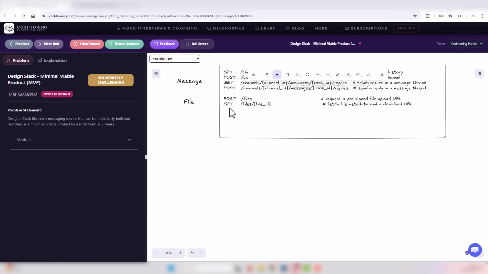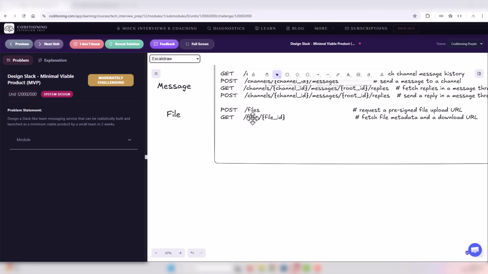And as for the file endpoint, when a user receives a message that has file attachments, they would need a way to actually download that file, especially in the scenario where they click on the file and they try to open it. So that download process would need information about how to actually do the download. So a download URL. So just provided as an endpoint is very simple. So get, we want to fetch, right, a specific file.